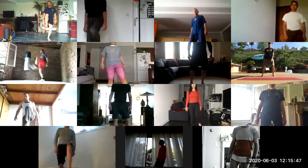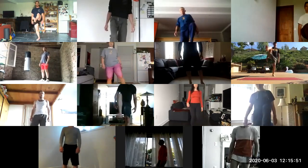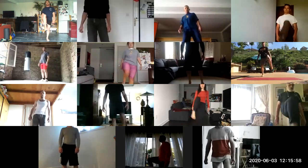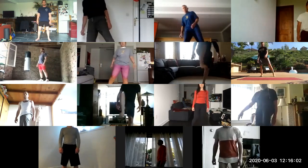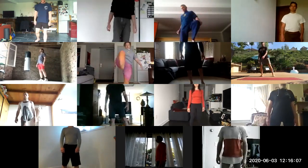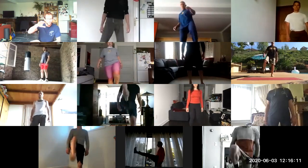So you can go very slow, just to understand what's happening in your body. And then you increase the speed. And you can play with the speed. You can start slow and you speed up at the end, or you speed up at the beginning, or you slow down at the end.